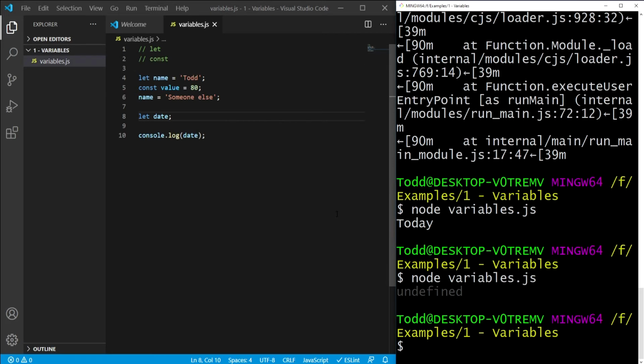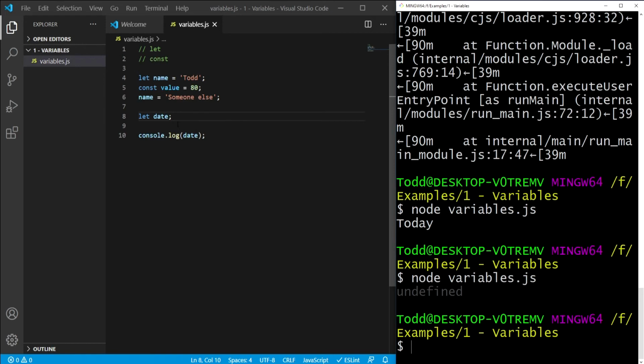It's saying, I literally don't know what it's supposed to be because you've never told me. So that happens quite often in programming. So it's a whole subject that we'll be talking about in the future. But we're basically saying set aside a placeholder called date.